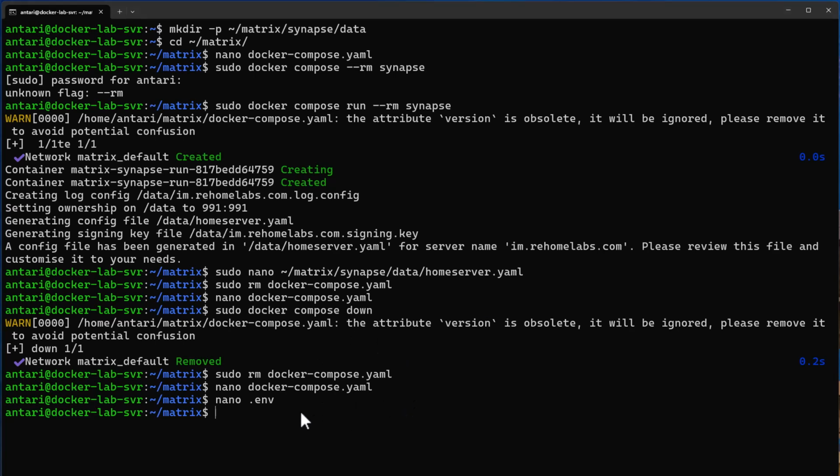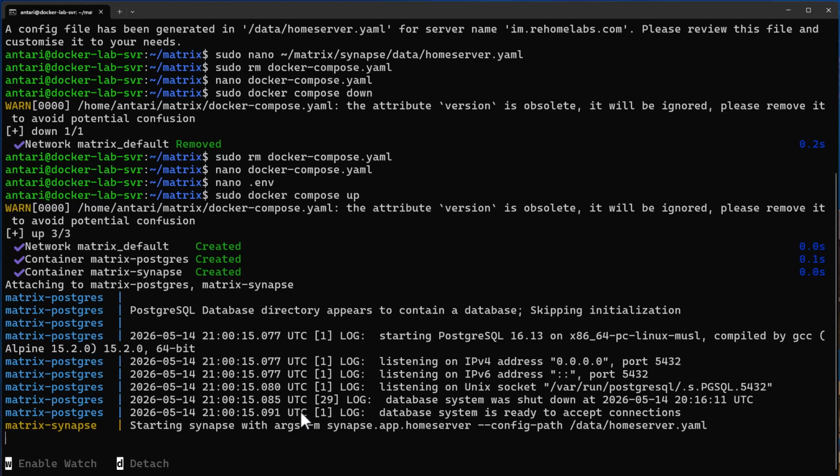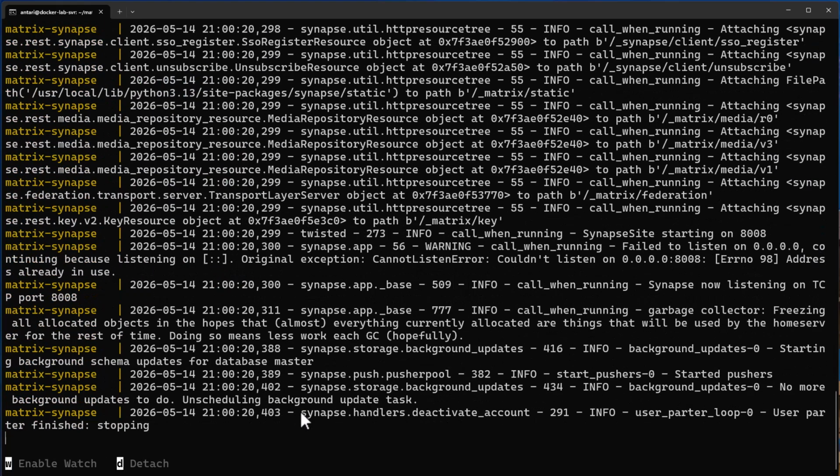After that, let's go ahead and bring up the environment. And I'm going to leave off the -d, that way we can see everything configured. So it's created those containers, it's running through all of the startup configuration. And we'll just let it run for a few seconds to make sure we don't see any obvious errors, after which we'll go ahead and detach and do a quick test to see if the Matrix Synapse server is up and running.